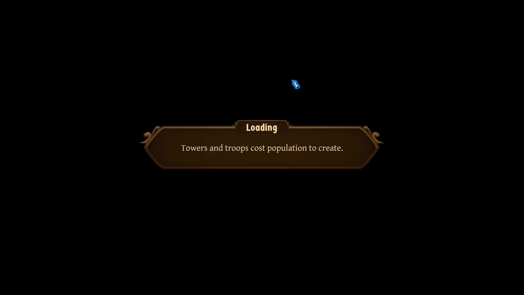Oops, I did not mean to hit escape. Don't hit escape. It takes you back to the main menu. Let's go back in there. Okay, so we've got 20 days to survive this thing. That's 20 turns. Each day we'll go in, we'll tell our villagers what to do.